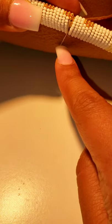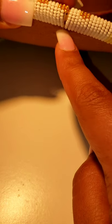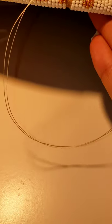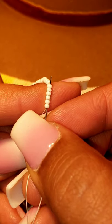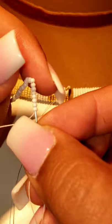And since it doesn't go all the way down, I'll have to just guess how many are left. I want to say maybe I'm supposed to put nine, but I'll probably put seven. I'll see if seven fits.